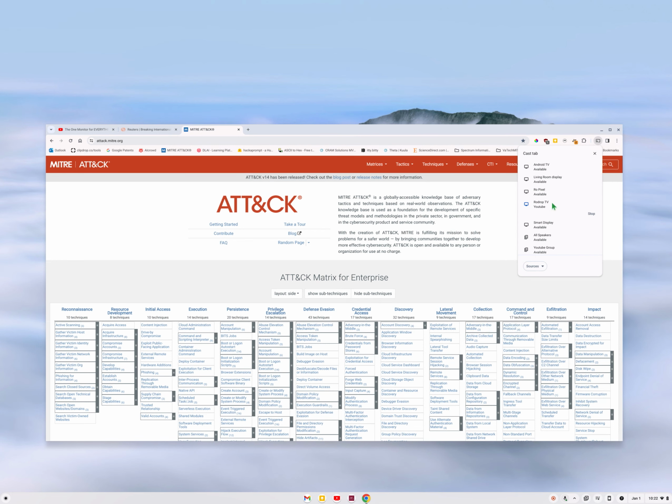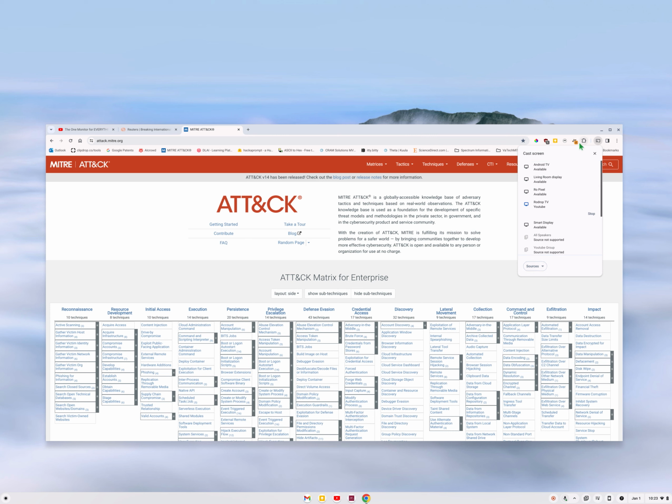When you do that, you have some options. You'll see what's available. You'll see some that go all the way down, and some that are not, like the Roku TV, which says it's specific for video sites. The other thing you have to look at is this says cast tab. If I click this, it's just going to show my browser window. It's not going to show anything behind it. If you want to change that, you can change it to cast screen.